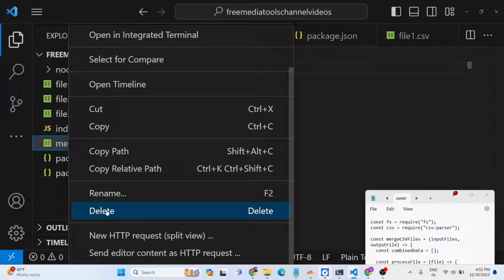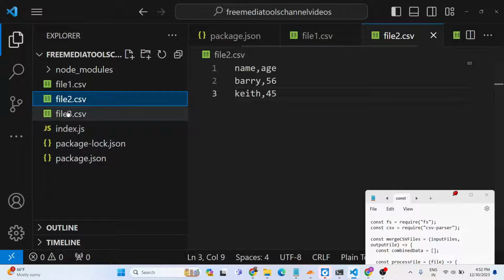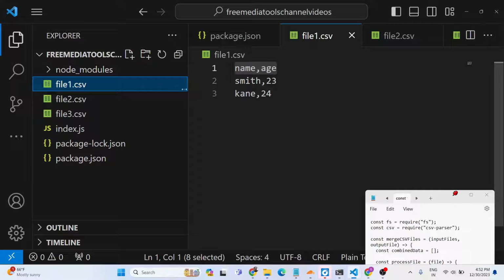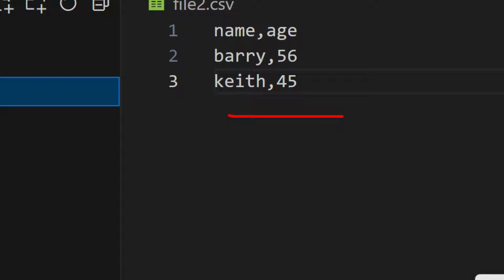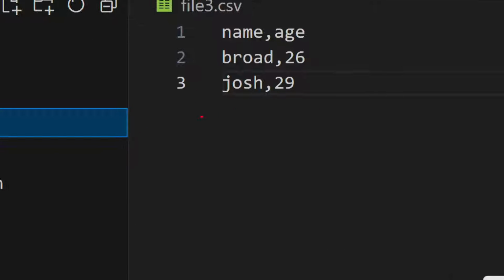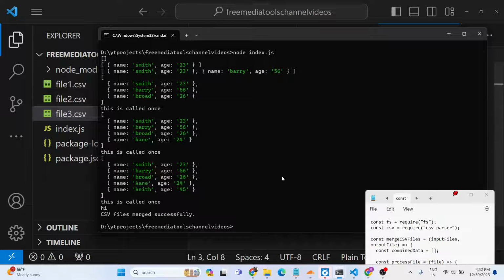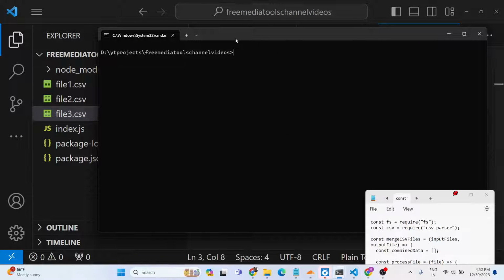And we will now need to merge these three files' content. Whatever content is present in the first file, the second file and the third file, we need to concatenate or join in the resultant file we need to create. So we can do this programmatically in Node.js. We have written a script right here.